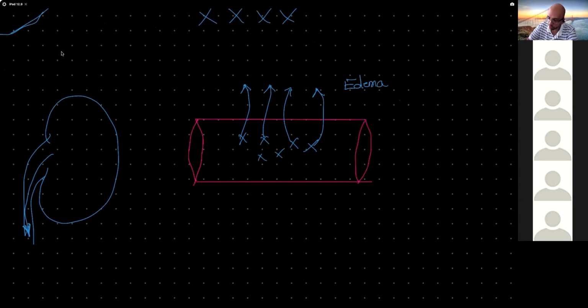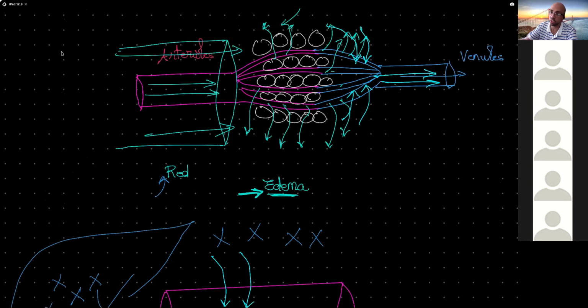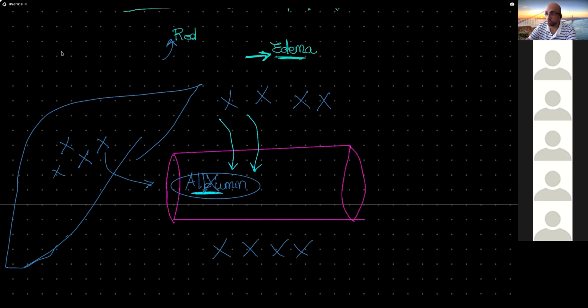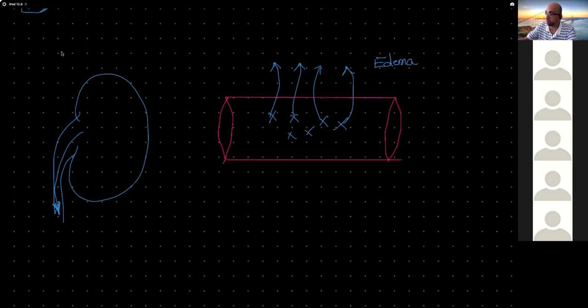And this accumulation of the fluid outside of the blood vessels between the tissue cells is what will result in edema. So major reasons for edema include the dilation of the vessels in case of inflammation, and in liver problems due to not having enough albumin, a reduction in the osmotic pressure. And if a person has a kidney problem, it might also result in edema because of the accumulation of fluids that was supposed to be released out by the kidney in the urine. So if I'm not releasing this fluid out in the urine, it's going to remain in my blood vessels. And if it remains in my blood vessels, it will be leaving the vessels to accumulate within my tissues.